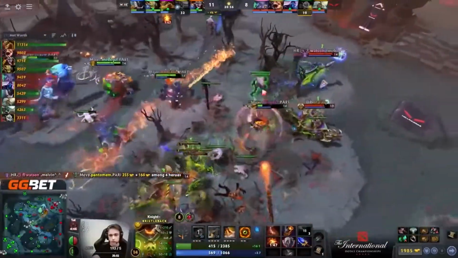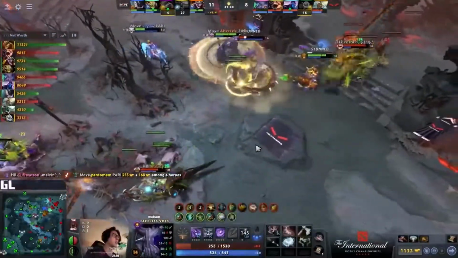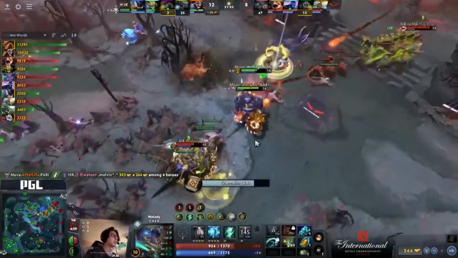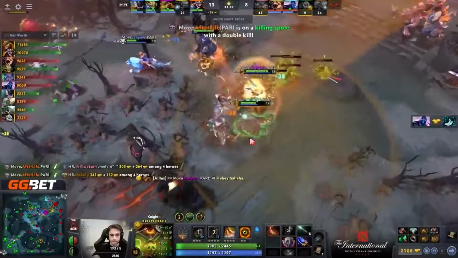They see throughout it all, though, Knight is just surviving, and he, of course, doesn't care. He has the Aegis either way. They couldn't kill him off very, very quickly. Finally, he dies. Watson not able to time walk out in time. Afterlife had the burst to take him down.